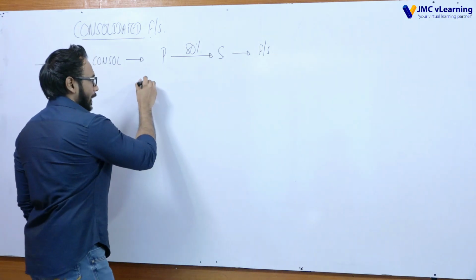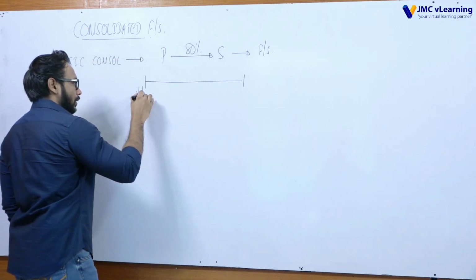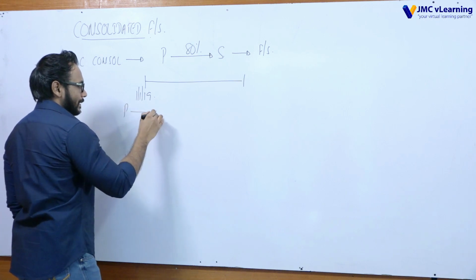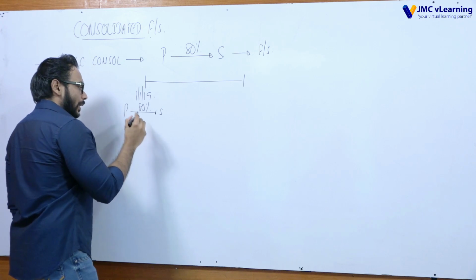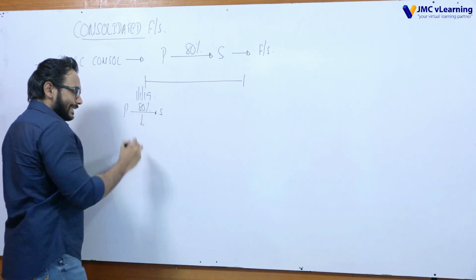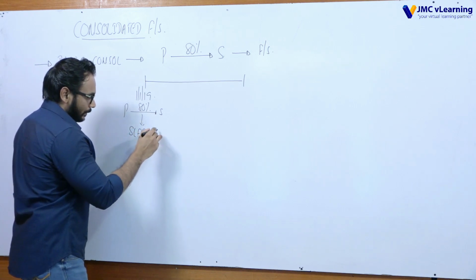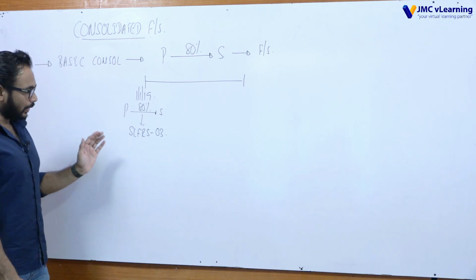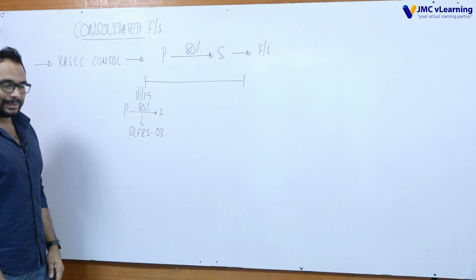So if we put it on a timeline, if an acquisition took place on 1st January 2019 when P acquired S, what you do and how you account for on this date was discussed in SLFRS 3. That was a separate session. So how do you calculate the goodwill on the acquisition date? All that was discussed under SLFRS 3.